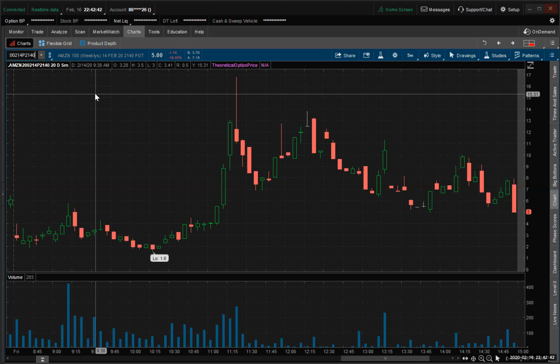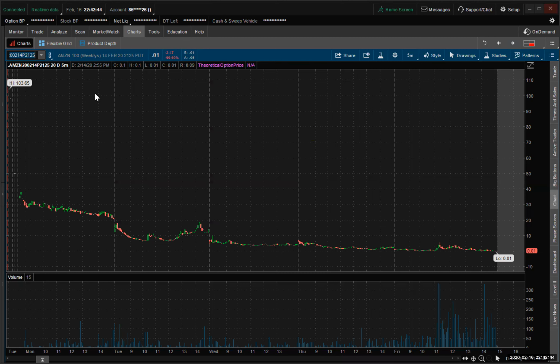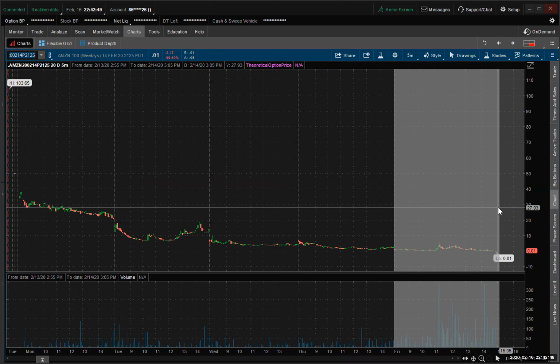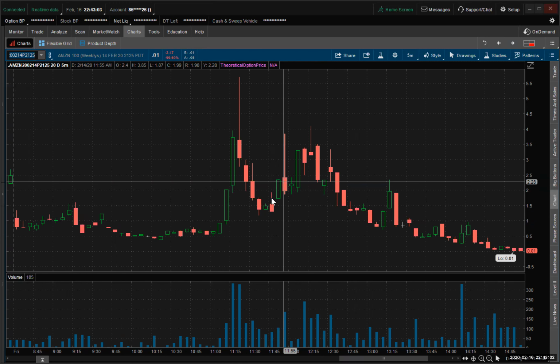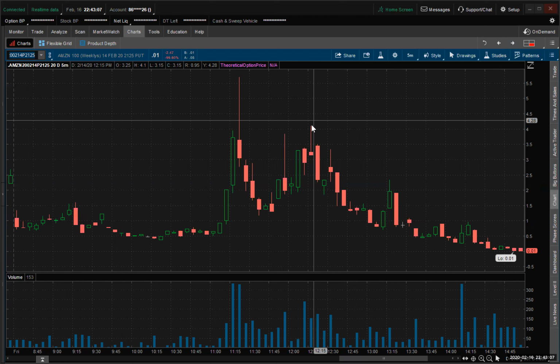But if we go back out to the 2125 and look at that same time, maybe a different option would have worked better there. Yeah, so you had some nice tighter ranges on this. At 1140, the range was 19 bucks, so you could have gotten a few of them. Or right here, 2 by 1: you get in at 2, stop down at 1, and flip it out at 3 for a scalp, or it didn't quite. Oh, it did make it up to 4. Possible to get 2R on that one.